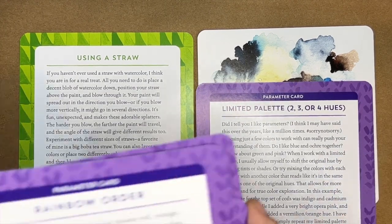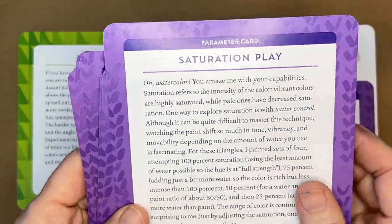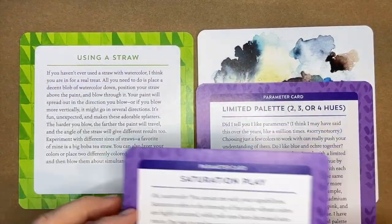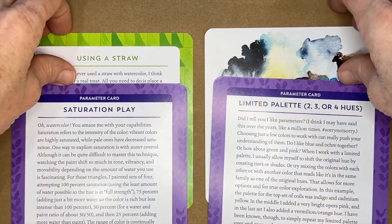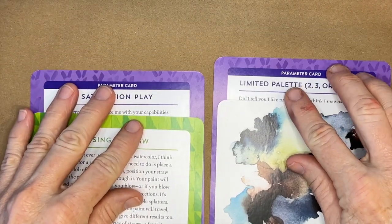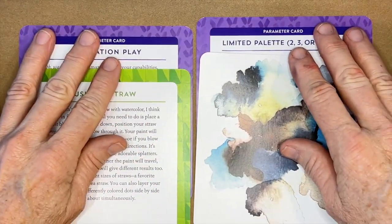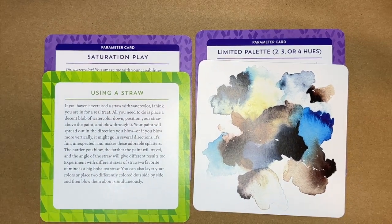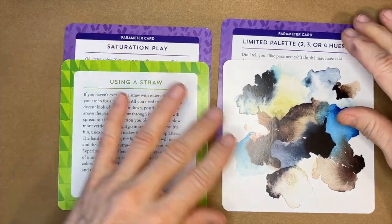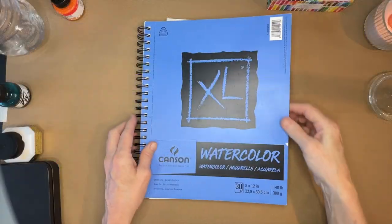Now, what I'm choosing is the parameter card of saturation play. You know, I love things that are saturated. And also the parameter card of a limited palette, 2, 3, or 4 hues. I'm going to be using analogous color. And my two fun inspiration cards are the one on the left using a straw. You'll see me do that. And the one on the right, you can't see the back, but it says abstract. I was really inspired by that pretty design on the front.